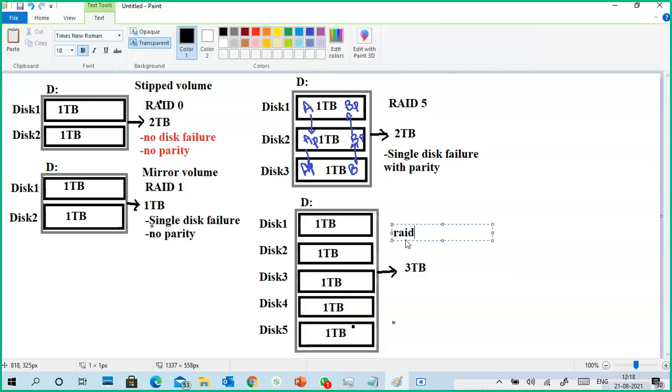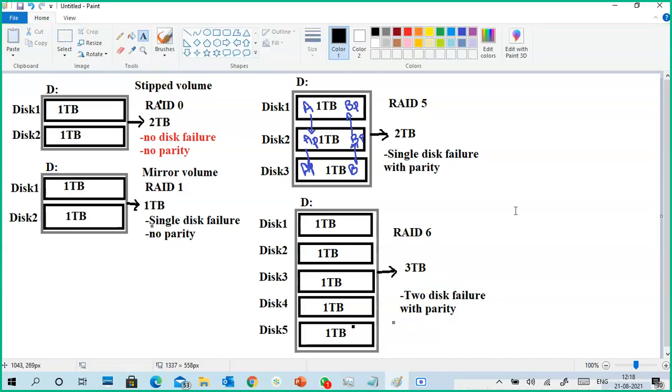This type of RAID level is RAID 6. It is 2 disk failure with parity. So this is RAID 6.